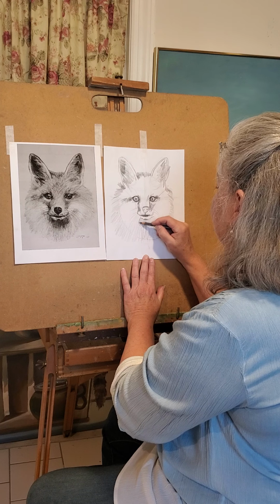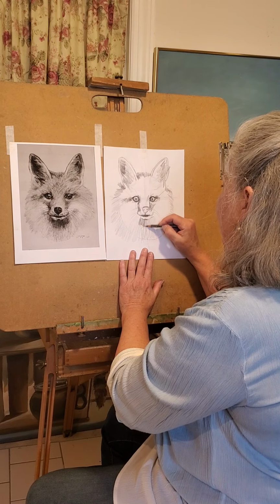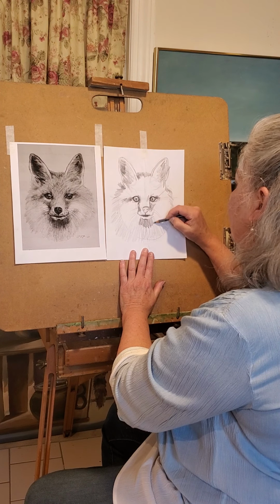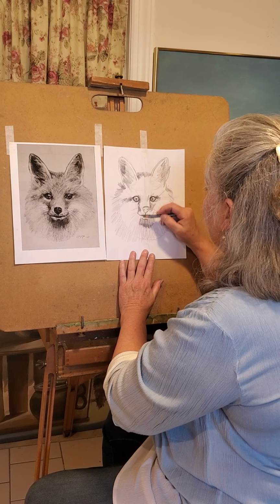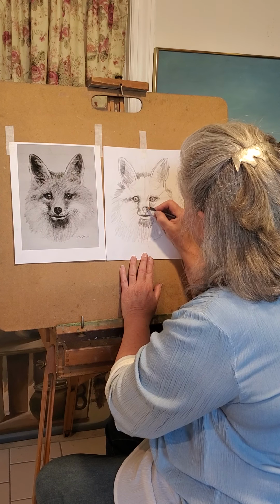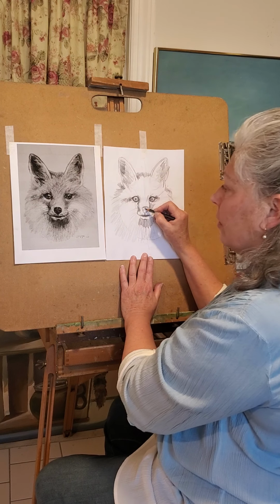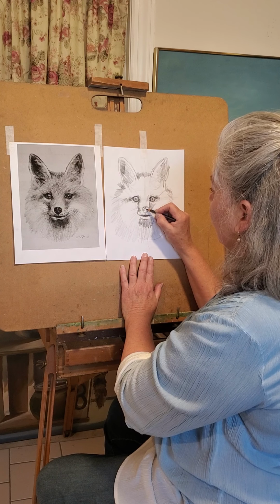Chin and this darkness. Let's start to lay that in. All right, time to tackle the nose. So the fox's nose is similar to a dog's nose. You usually have a ridge here and it comes around to the nostril.